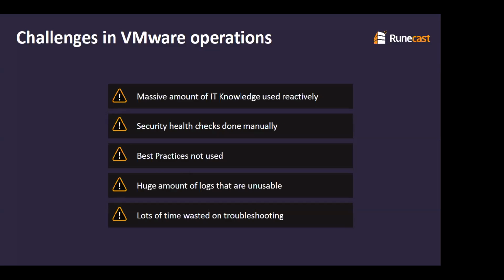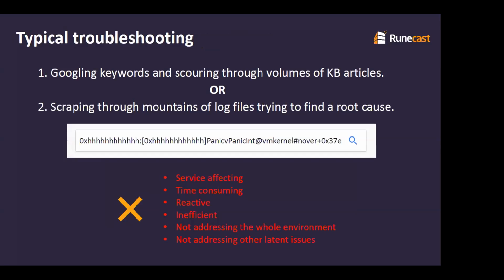In summary, when you have a problem in your VMware environment, you tend to spend a lot of time troubleshooting. Yes, you may have the best of support from VMware, from the engineers, from the partners, but still some time is spent on troubleshooting. I'm sure most of you would agree with that. And what would you do the first time when you have a problem? You tend to Google for the answer. Maybe there is an error number and you try to Google it or try to search for it, or maybe you open a support case straight away with the VMware support team and they ask you for logs, etc. So a considerable amount of time is spent.